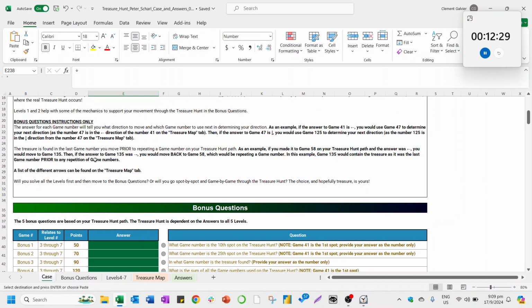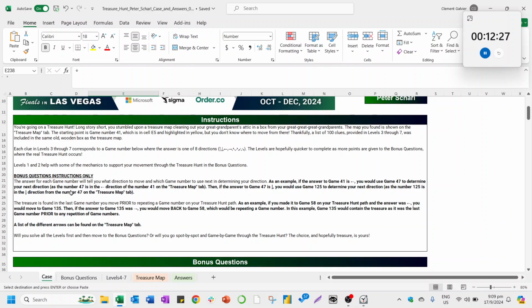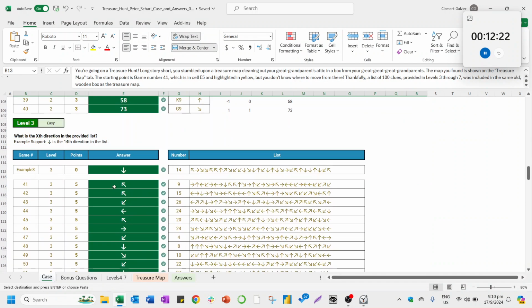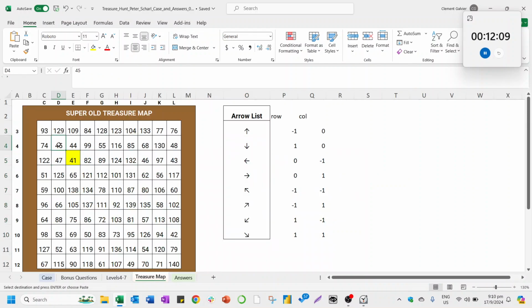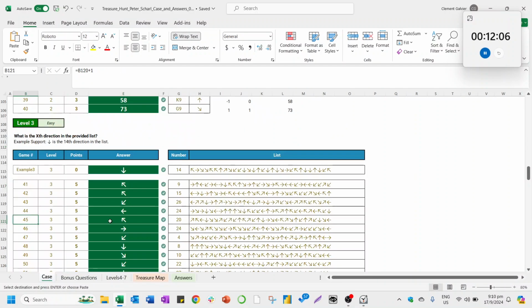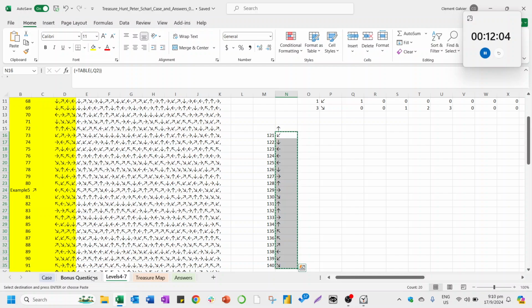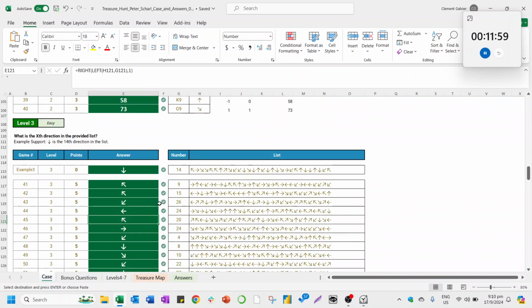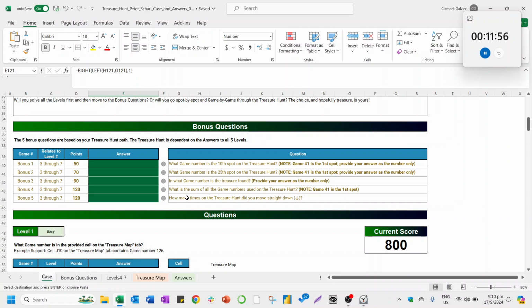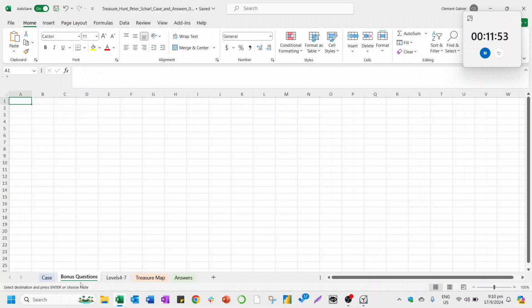So we know from the instructions that the first game is game 41, and game 41 gives us a left and top left arrow. Okay, so we need to understand where that lands. So if we just take this example, 41, that would be 45. Then case 45 gives us another arrow like this. Oops, what is it? So we're going to land on 93, etc., etc. So there is like a path, and we need to understand what path the game follows.